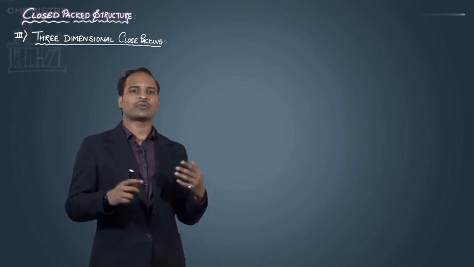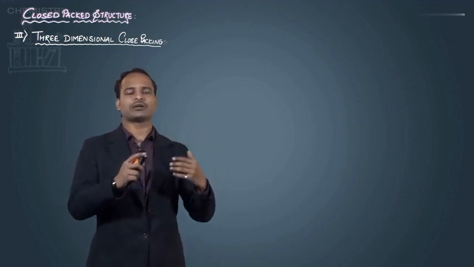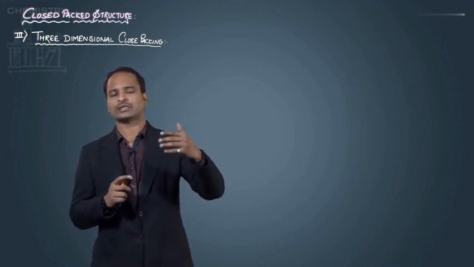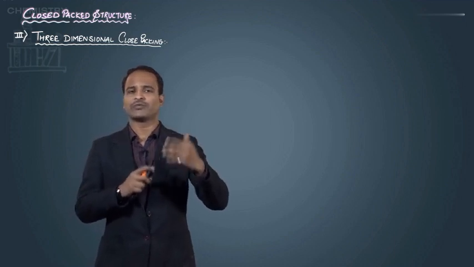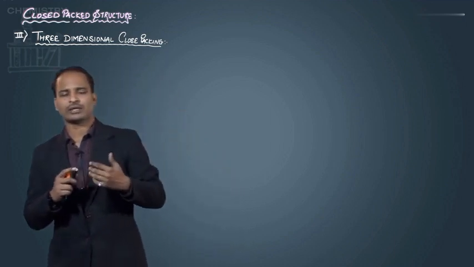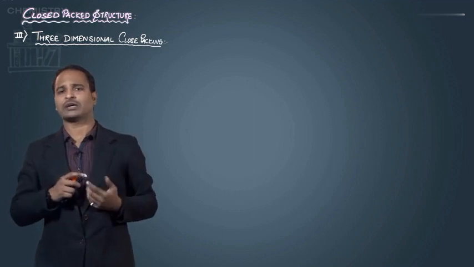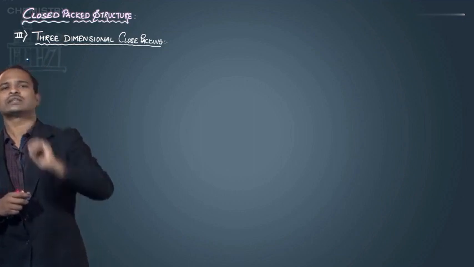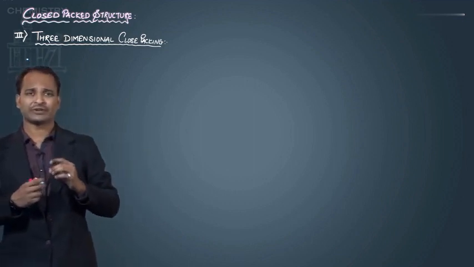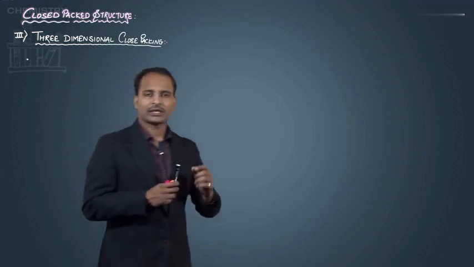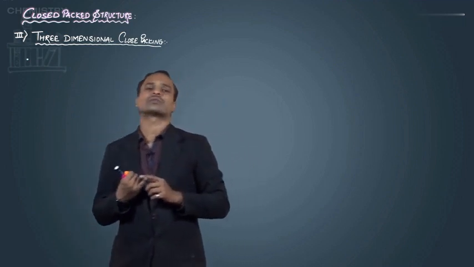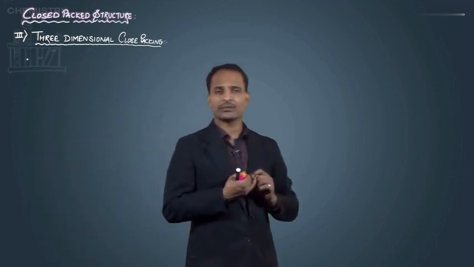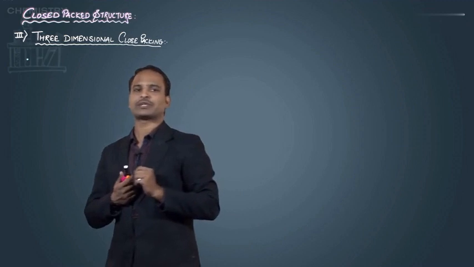Now in three-dimensional, what happened? Above the one plane, the second plane is kept, then the third plane, then the fourth plane, or fourth layer; the second, third and fourth layers keep on being placed in the case of three-dimensional packing. So depending on how the layers are kept one above each other, we have three different types of three-dimensional packing. The first one is called AAA type three-dimensional packing. The next is AB type three-dimensional packing, and the third is ABC type three-dimensional packing.